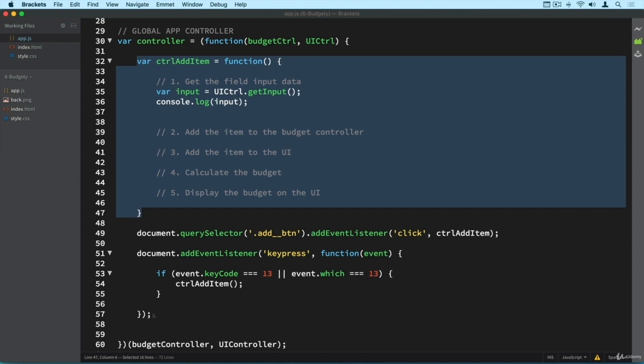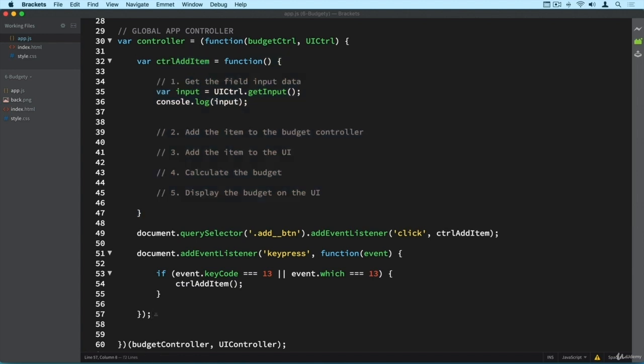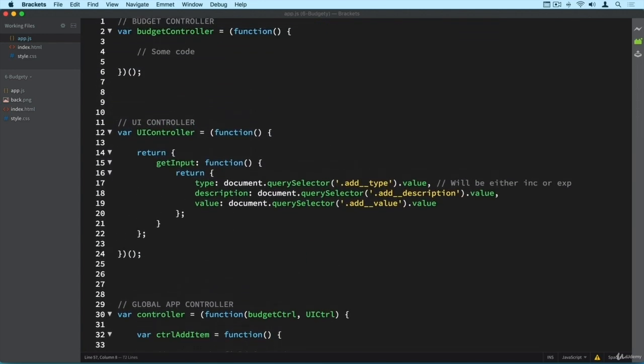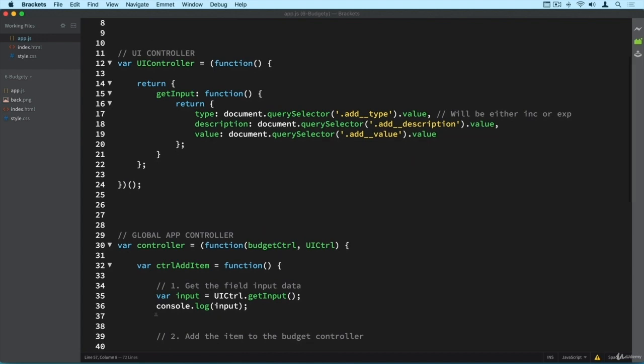So this is a pattern that we will see a lot of times happening. Basically the controller calling some method, and these methods then do something and return it. Now if we move up here to this method and to this controller, there is actually one small problem that I don't like so much.